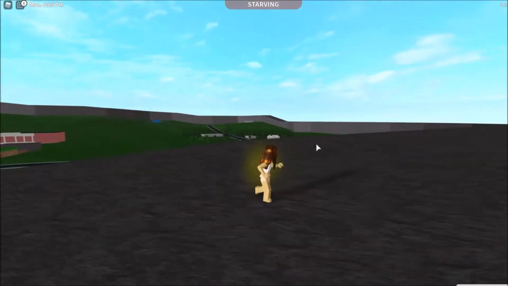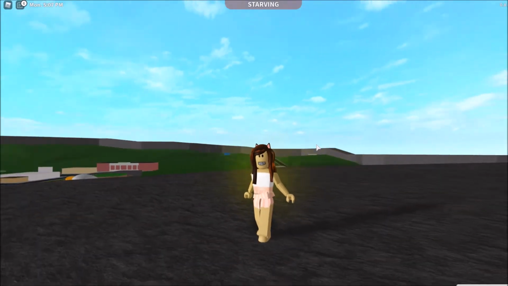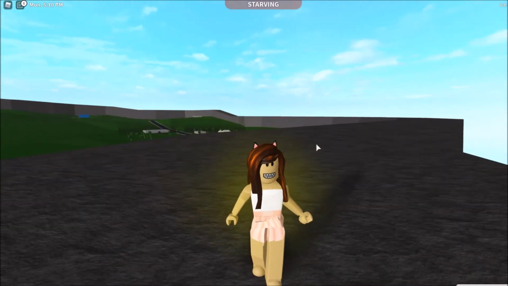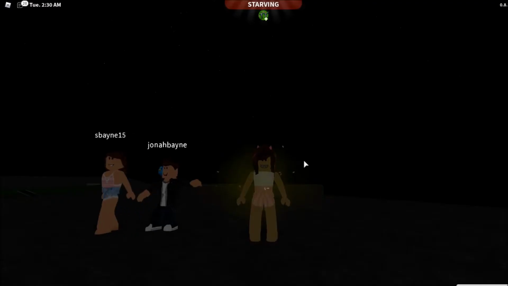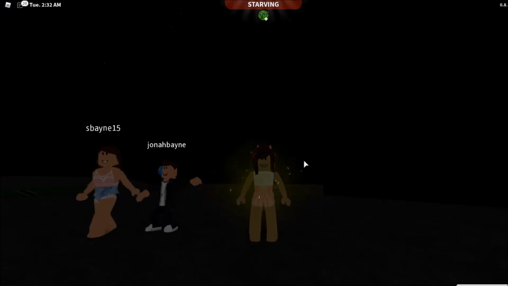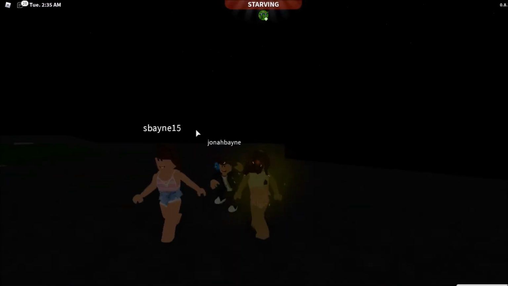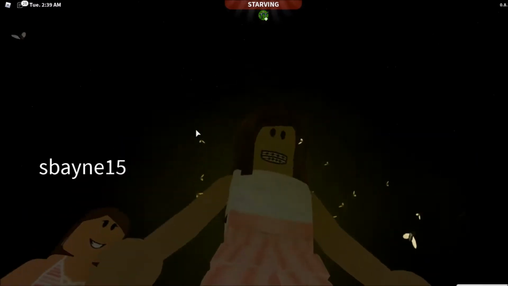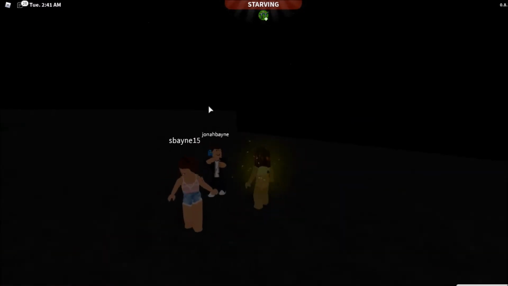Okay, so now we have to do the fun part. Now we have to go all the way around. So enjoy my character running around for like 30 minutes. Okay, so I fell, so now I'm having to start all over again. But now I have two people here with me to do the journey. Let's go.